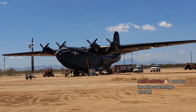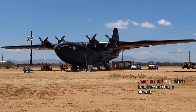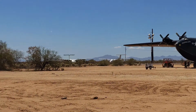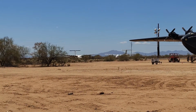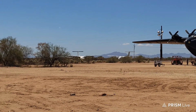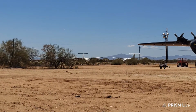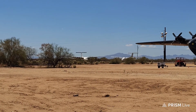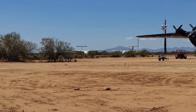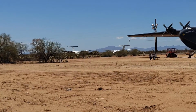But you guys are seeing this live and in person, those that are watching live, I should say. Now, those two aircraft over there are the Havillands, and they're going to be used for a NASA project. They're going to be transported out of here to NASA for the electric aircraft program. They've already started the electric aircraft engine program. It's really, really interesting.